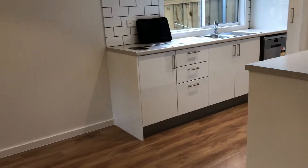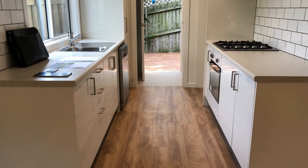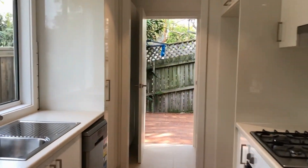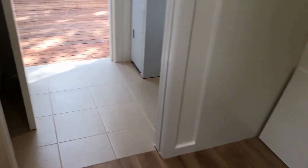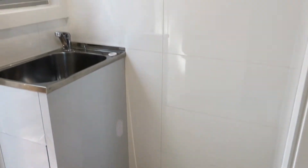Back out through the living room and on into the kitchen. Brand new kitchen with a dishwasher, and the property has gas cooking as well, which is a massive bonus. There's also a massive cupboard here, which is quite rare — a lot of properties are being built without kitchen pantries. Then on into your laundry with plenty of space for your washing machine and dryer.